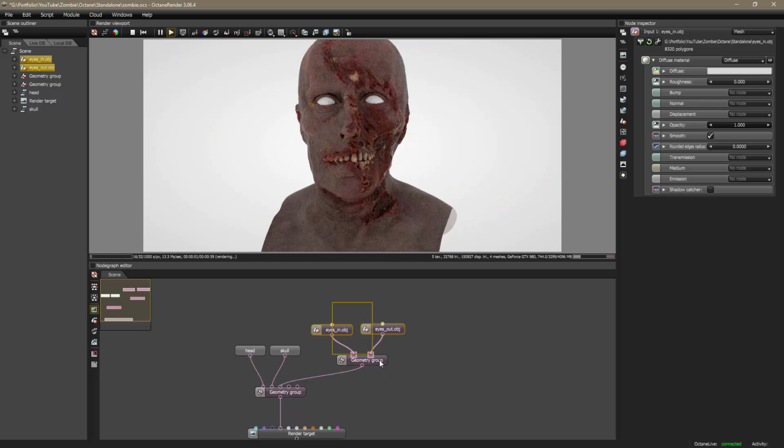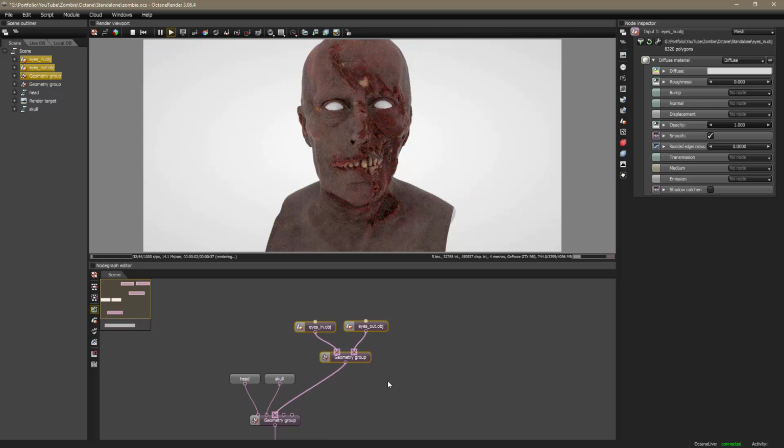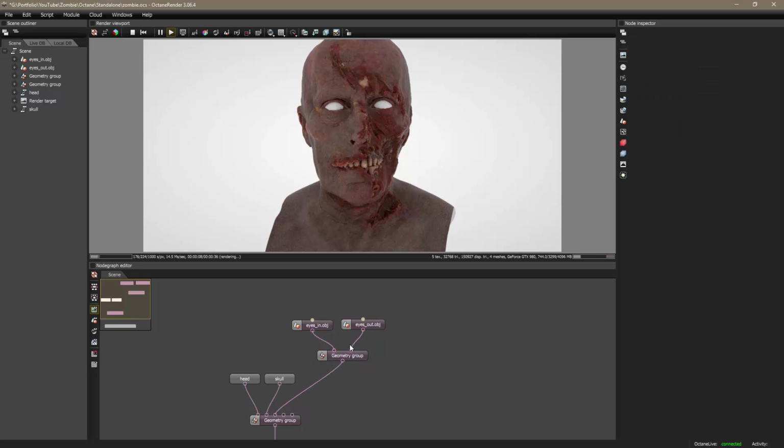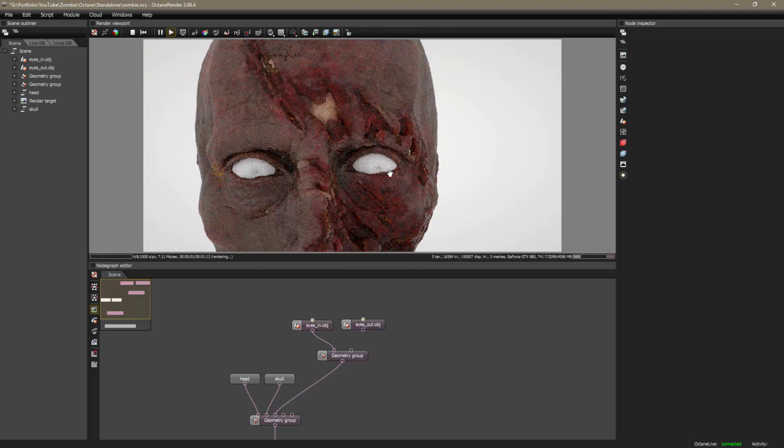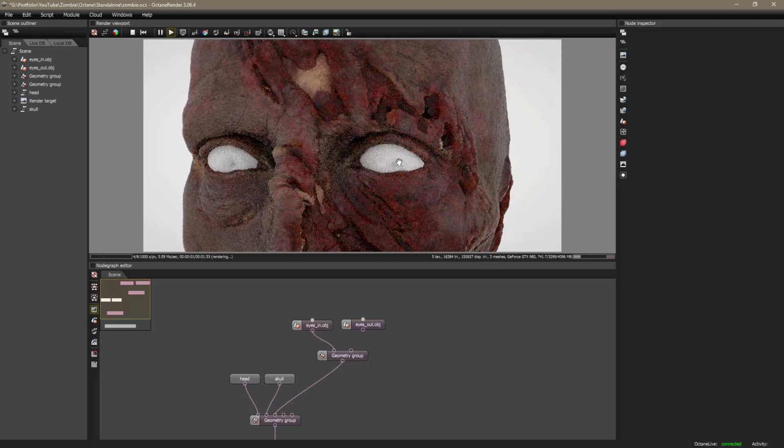So in this group we're gonna have both the eyes, which is pretty neat. But for now, let's focus on the inside eyes. So let's unplug this guy for now, so I can just see the eyes inside geometry, which is here, as you can see.